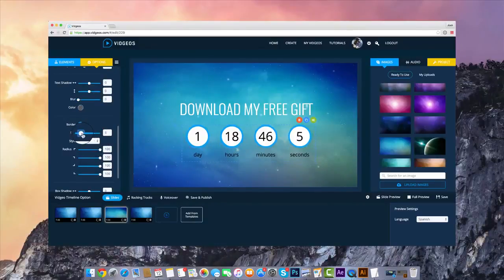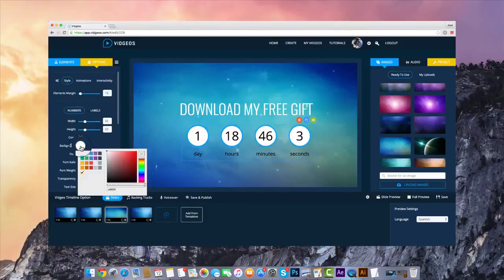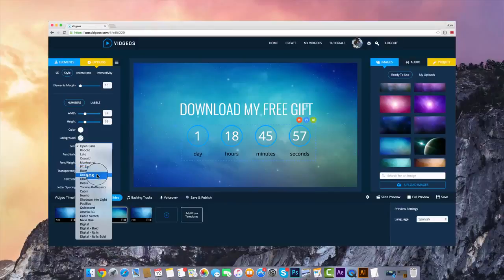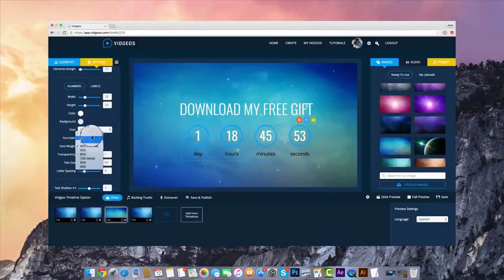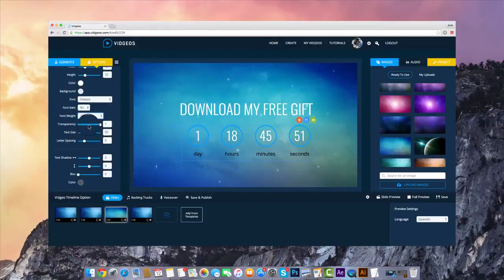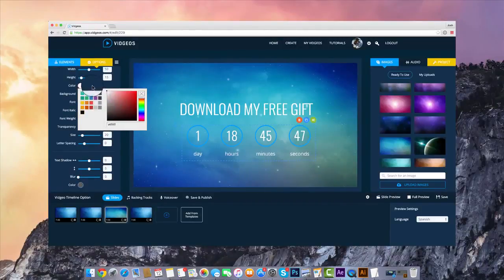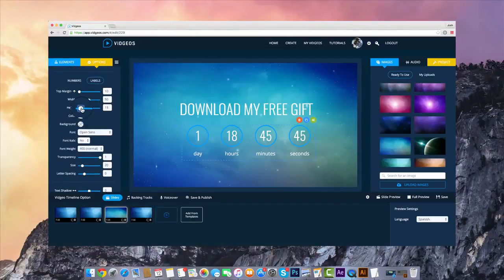Let's make it nice and slim like that, and let's make this background color transparent, and this, let's make this white. I'll adjust this text font as well. Let's go with Oswald, and I'll make this thin like so. And also I'm going to bring up this label over here, make this white like this, and let's bring this height up a little bit like that.